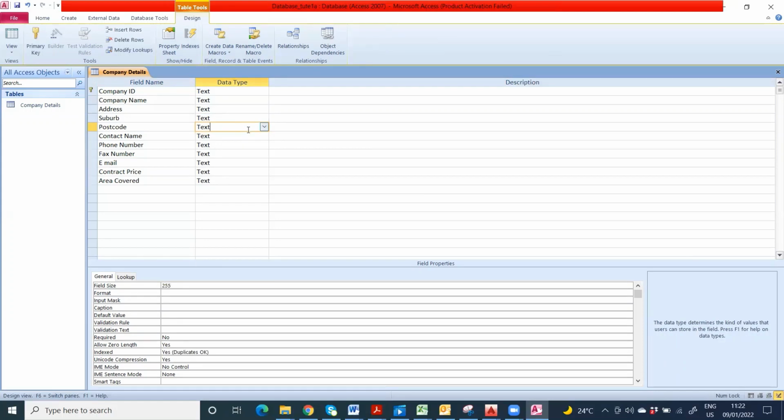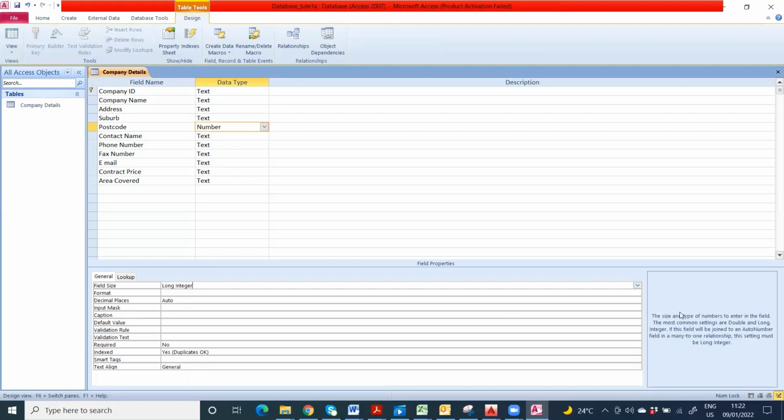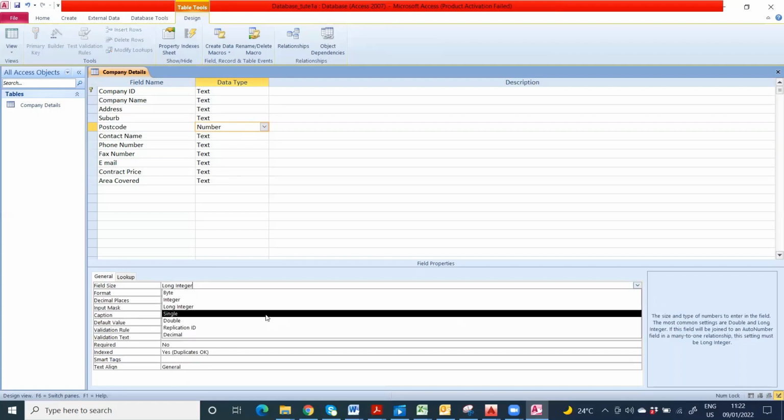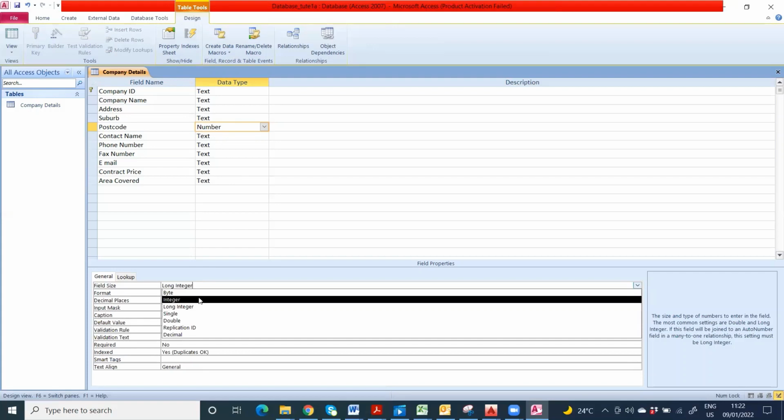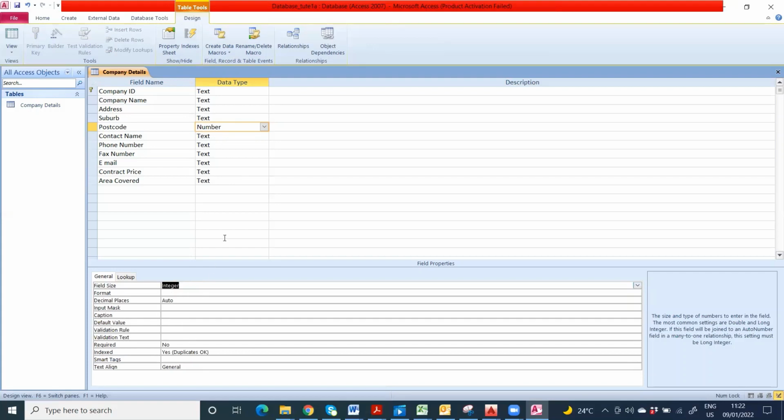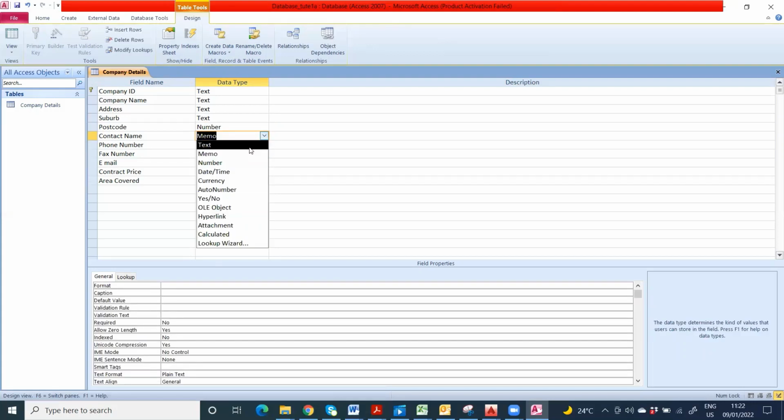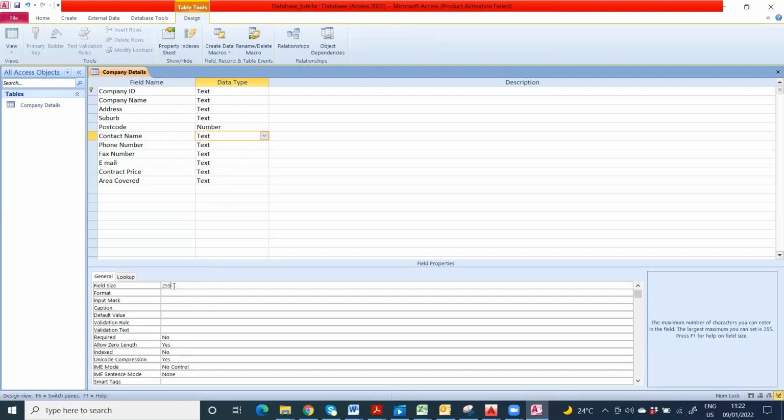And postcode, it should be number. In terms of number, there are two options: long integer, byte. You know what is byte? So I'd be going with integer. Contact name is text again, maybe 15. Phone number could be text, let's say 10.